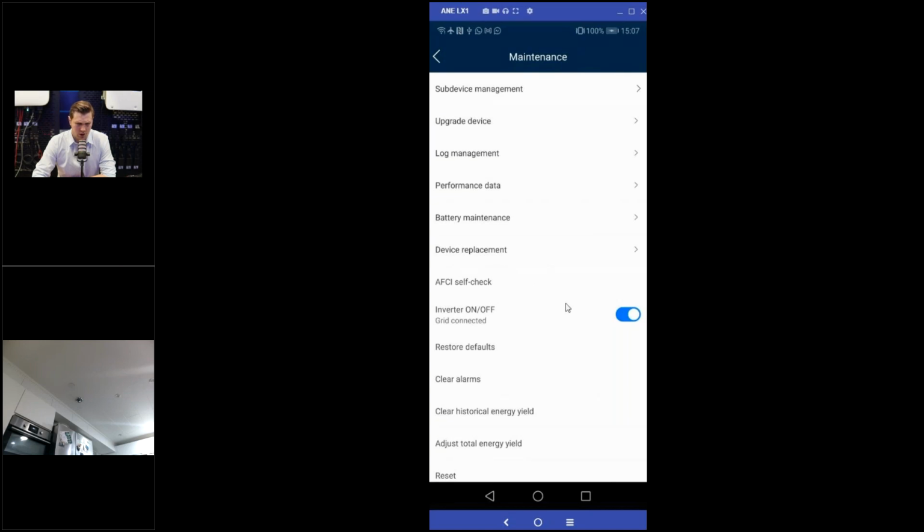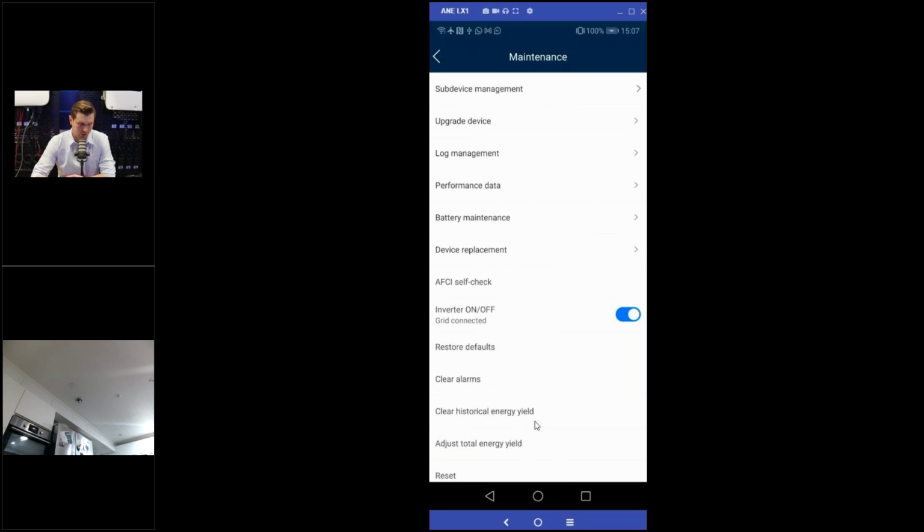AFCI self-test is the check of the AFCI function, in case we have problems on our system with arcing. Of course, it monitors the system all the time, but if you would like to check at this moment if we have any problems, we can use this function. We can restore default settings, clear all the alarms if we are sure they no longer exist, and clear historical energy yield.